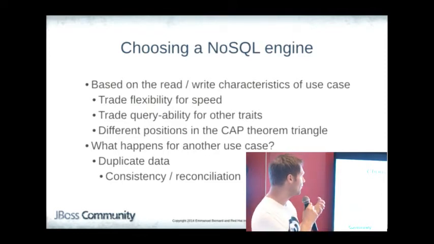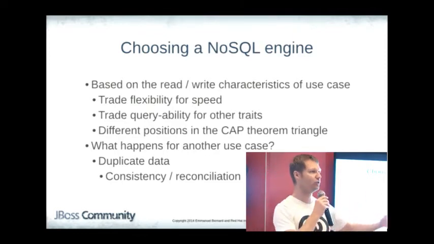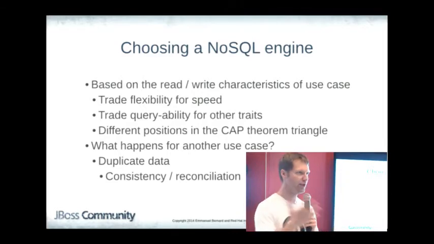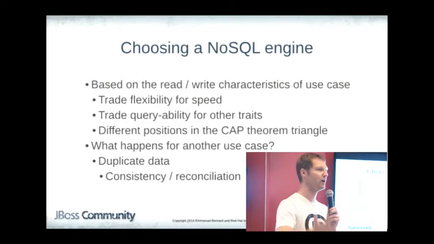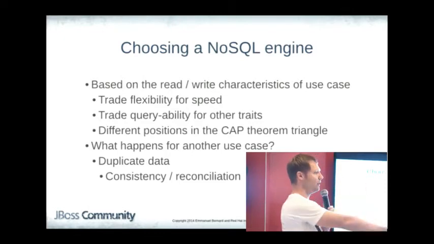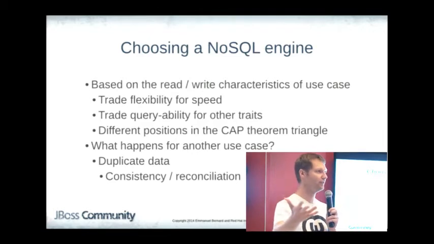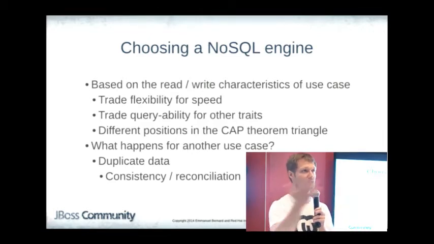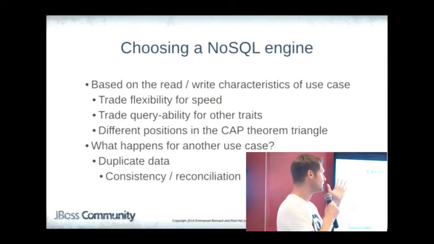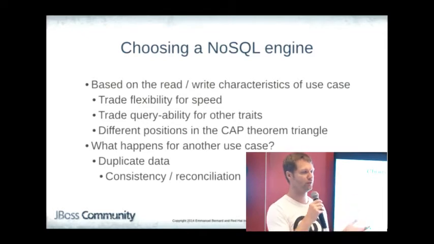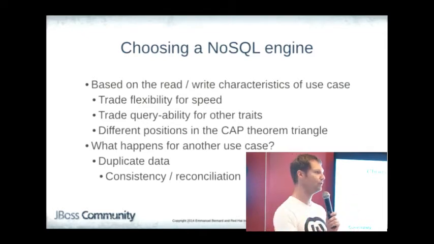And the problem you will get with that is you will start duplicating the data, because when you think about it, it's product and users and comments, and those are actually spread across the various products in a duplicated fashion. So how do you keep the consistency between one and another? And for each of the NoSQL engine, I will trade maybe speed for some of the flexibility or the ease of use, say a transaction, for example, and so on and so on.